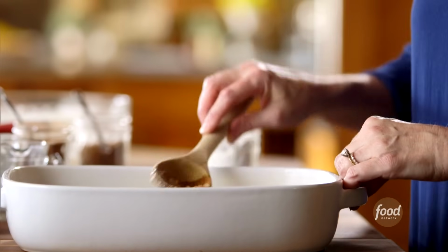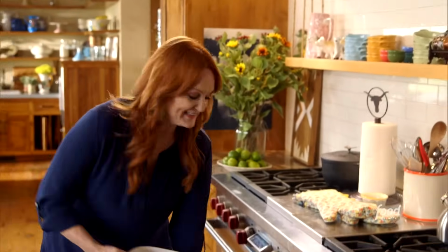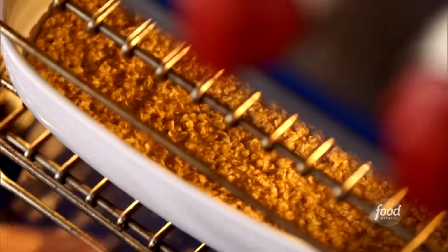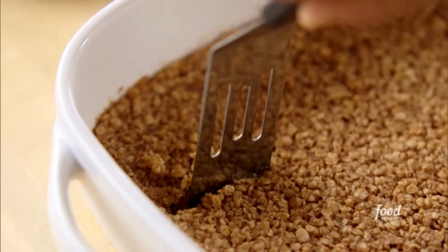All right, that looks great. Now it just needs to go into the oven. I'm gonna bake it at 350 degrees for about 30 minutes until it's just set and lightly golden. The Amish baked oatmeal is all ready, and I must say, it looks irresistible.